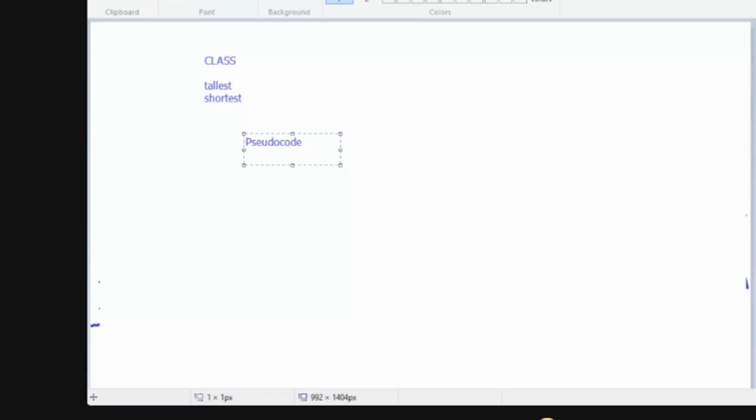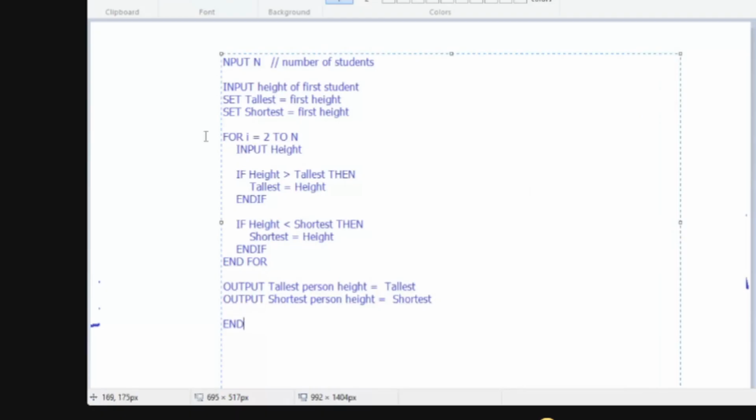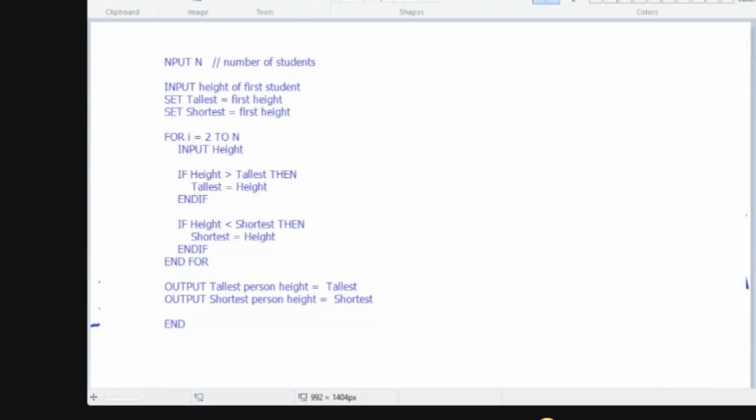I want to pick one of the algorithms and put it here. Now, when you have an algorithm, you have to test if it is working, like the one we have there.